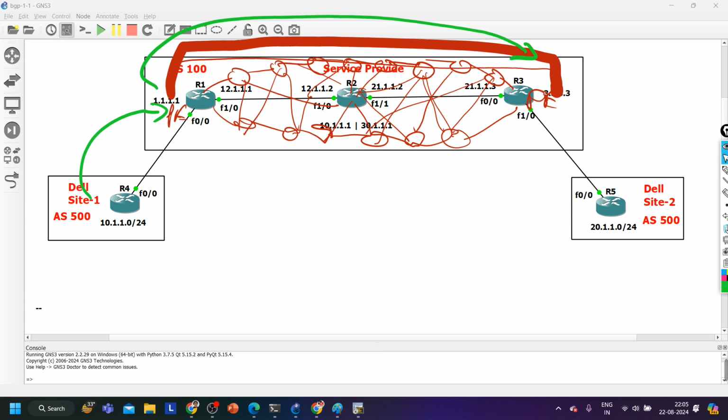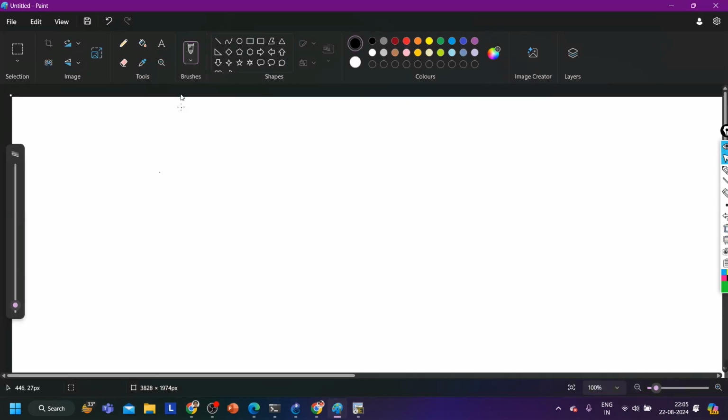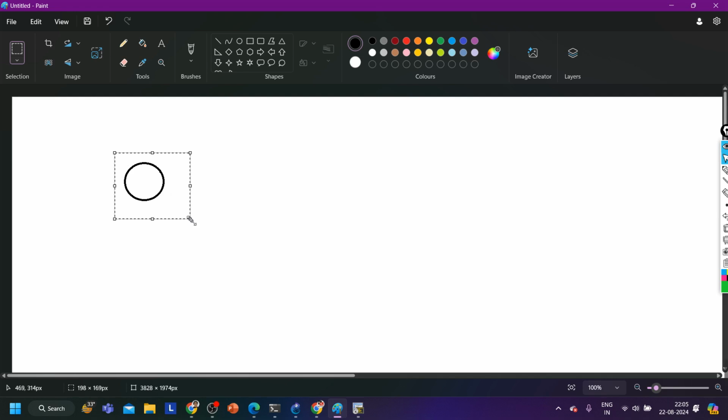For tomorrow, we'll design a topology like this. Let's suppose this is my company network. I have one router here, R1, then R2. I'm going to design a good network, the best network, for my company.